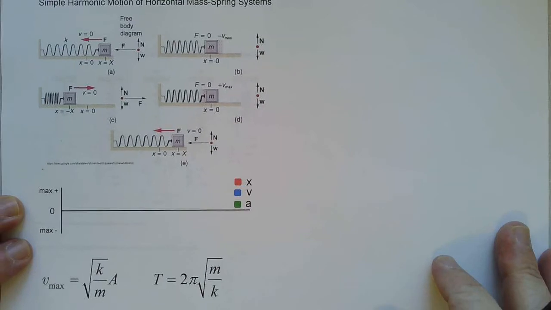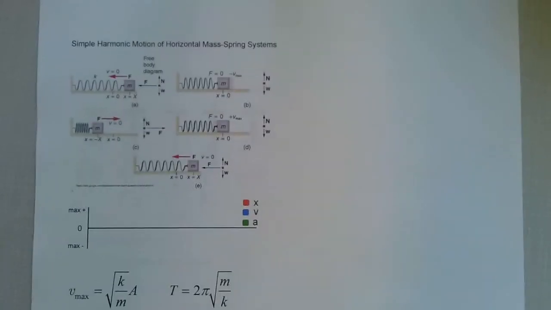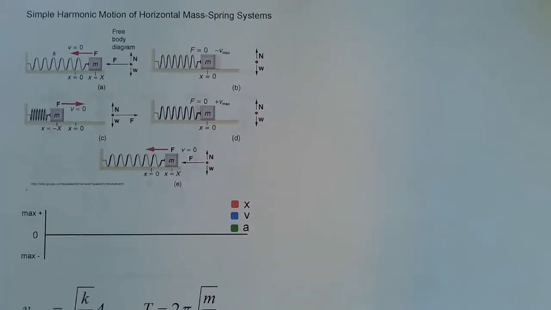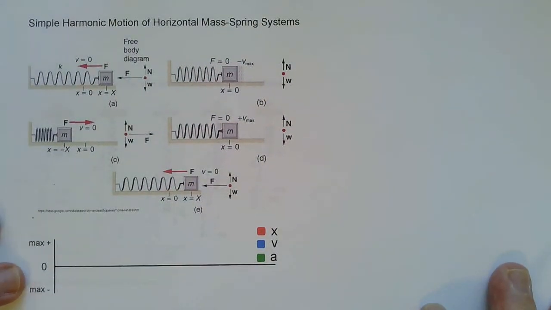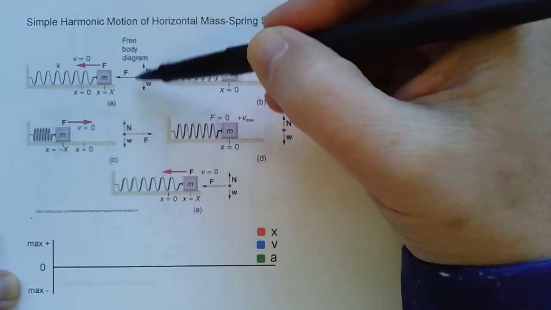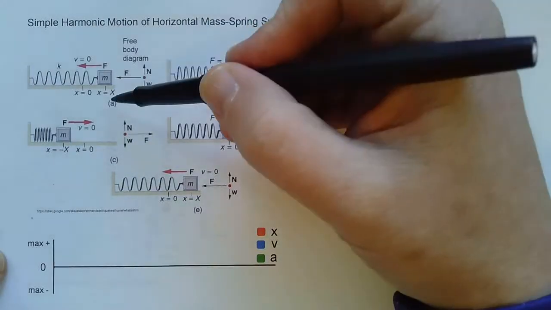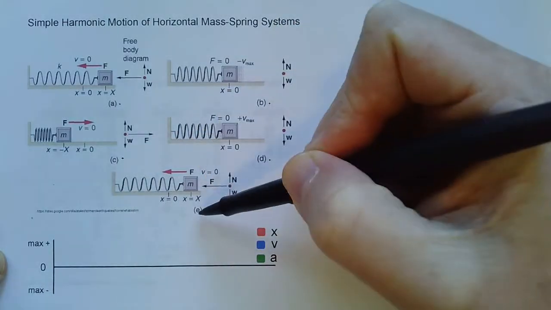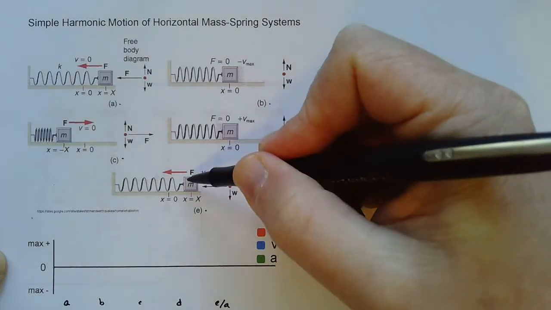Now, this looks like a really busy slide, but if we break it down a little bit, it's really doable. Let me zoom out a little bit so we can see it better. Actually, let's zoom in and kind of ignore the equations for now. This shows a mass on a frictionless table attached to a spring. And off to the right, there's a free body diagram of the forces on the mass at each position. The positions are labeled A, B, C, D, and E. And on our graph, we are going to make a mark at A, B, C, D, and then E is the same as A if you look carefully.